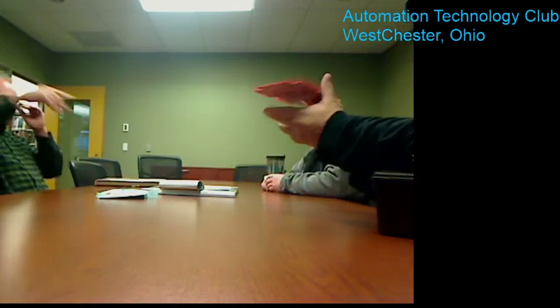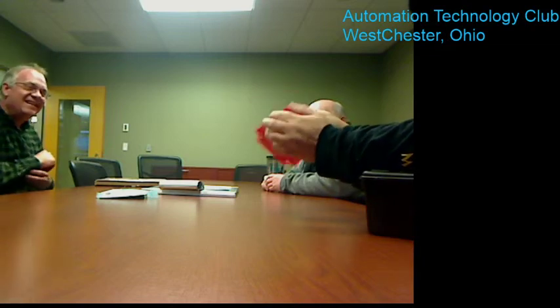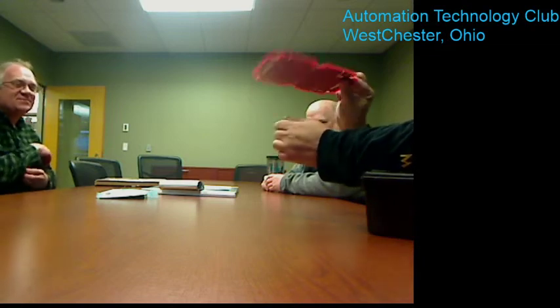4-layer gold immersion plating. I like it. I like that color, the red. Yeah, most people don't have red boards. Red board from SparkFun, that's the only other one that I know of that goes red.